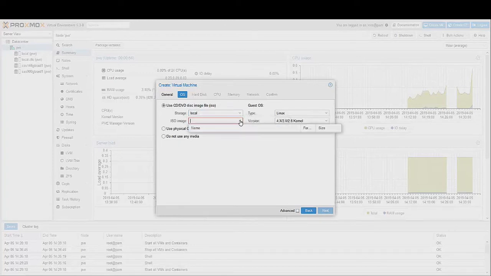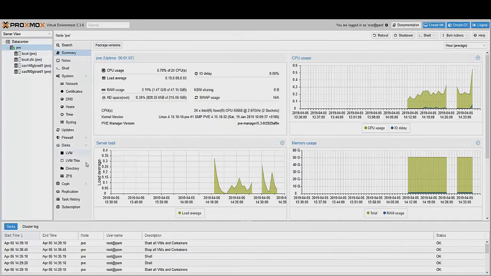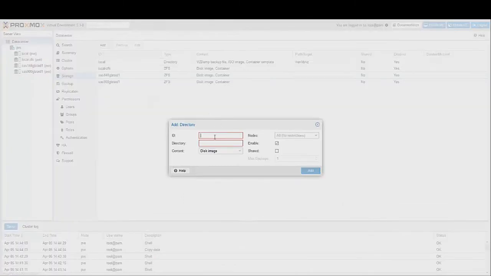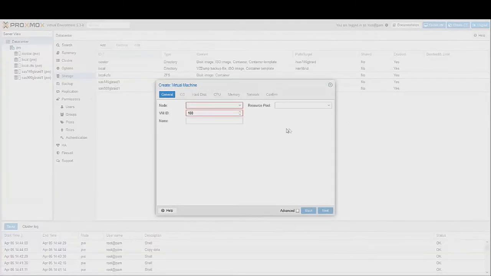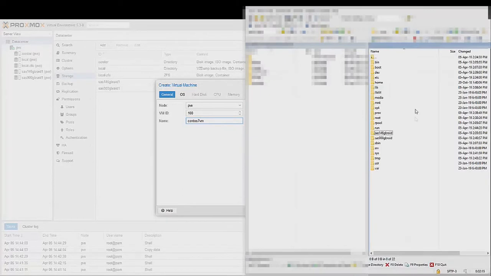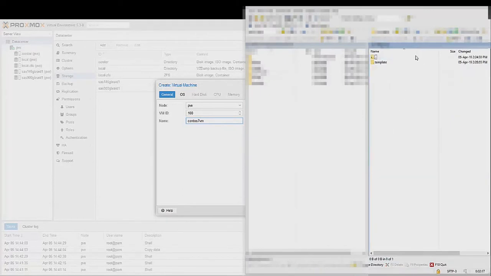You need an ISO image to boot the virtual machine from. In order to do that, you can connect via WinSCP and upload the image there or get it from the shell. For this we add a directory, let's call it ISO store, and hit the path there. Select everything, click add, and this is where we'll put our image. Right now, if you go to create the virtual machine again, you have to be certain that the file is there.